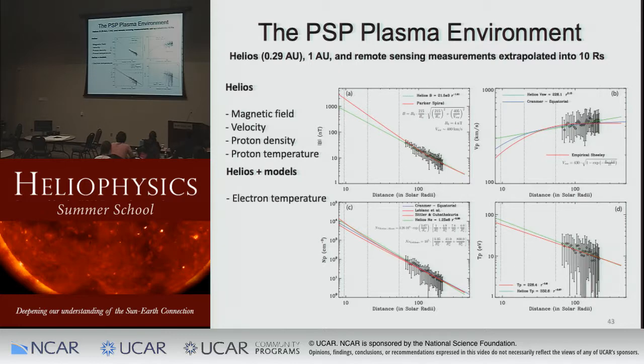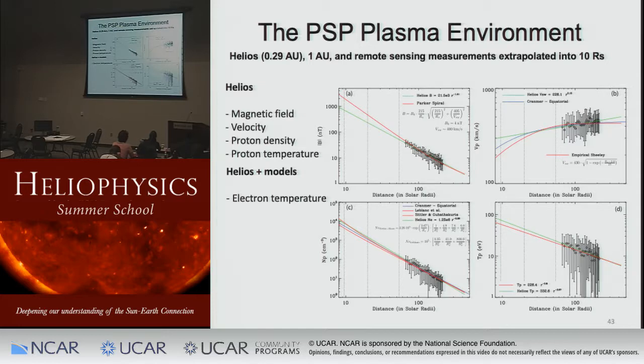This is the solar wind density. This is the solar wind proton temperature, all as a function of distance from the Sun. We have these measurements from the Helios spacecraft, and we have some models, which are listed here in the little color bars. What we've done is take the measurements from Helios and fit them to various models and constrain them by some other things. And so you can make a prediction.